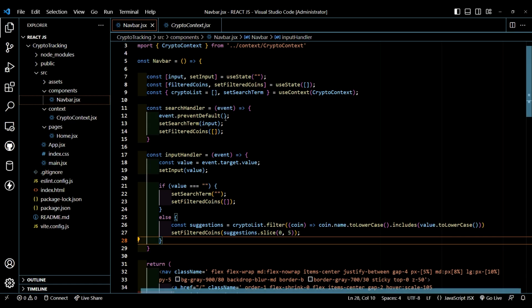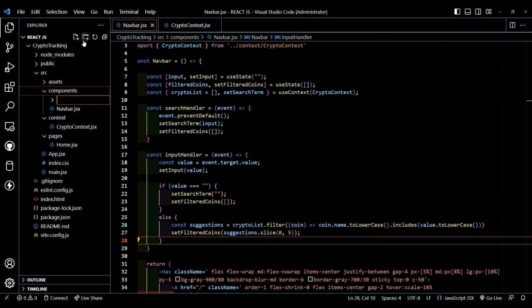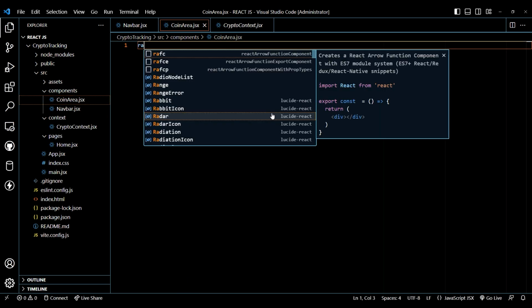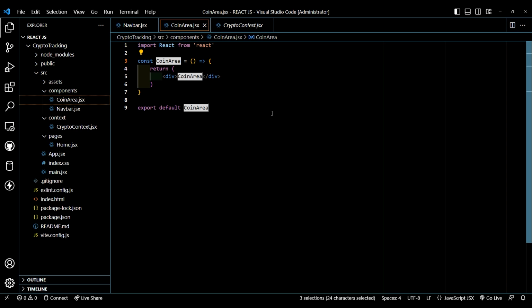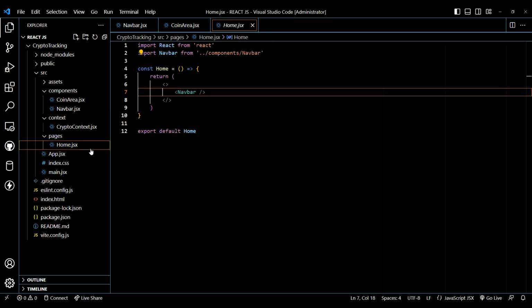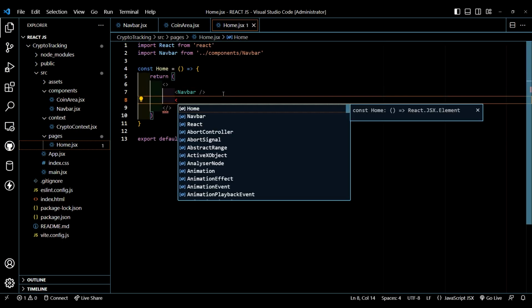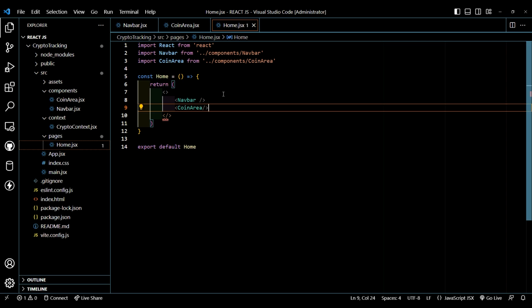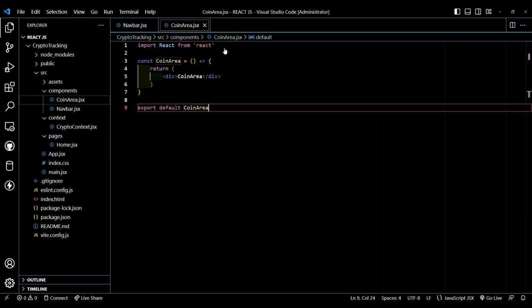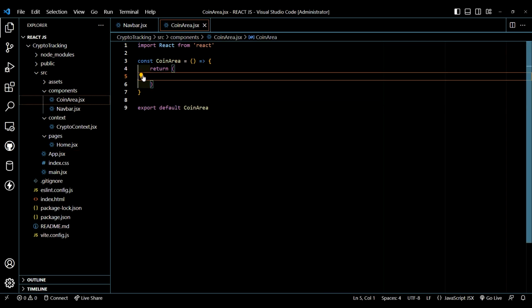Now after this, let's create a file that is coinarea.jsx. Let's type RAFCE and go to home.jsx. After navbar, let's import coin area here. For this, let's remove this div.